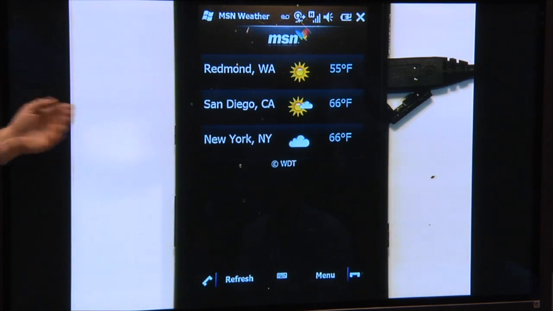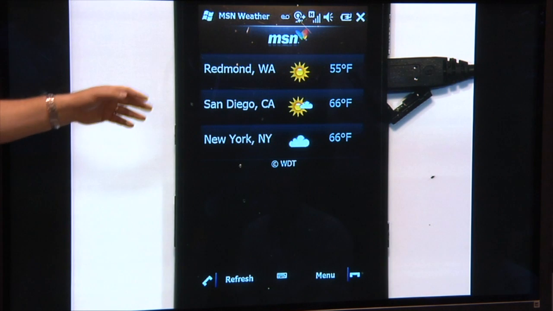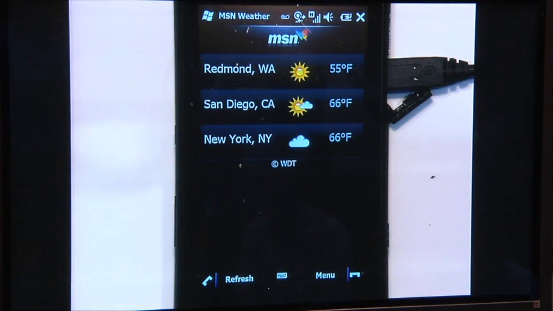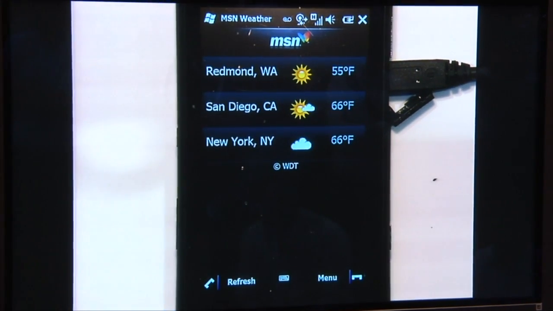So as I visit a store, instead of hitting Redmond, Washington for weather, I'm hitting the Redmond, Washington store, San Diego store, for instance, and I'm being able to pull up-to-date sales information. How many pairs of pants, how many pairs of shoes have they sold this month, this week, today, maybe real-time data that's pertinent and important just to me, as that sales rep, or maybe that person who manages multiple stores.